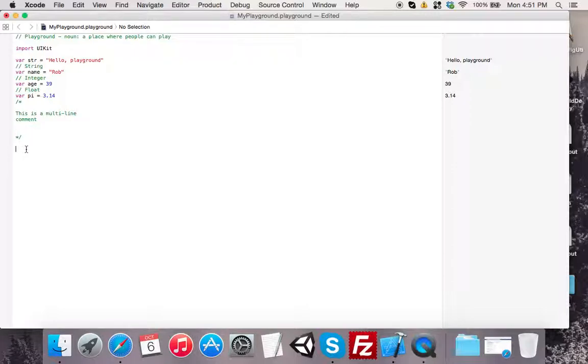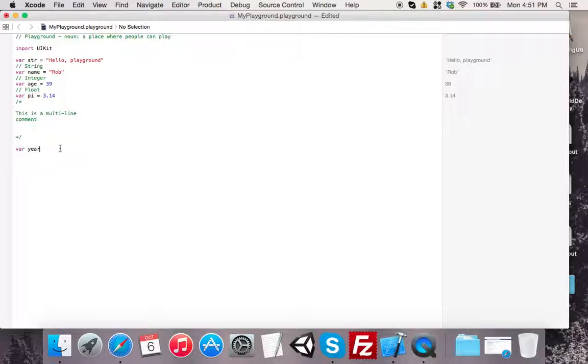So what if you have a variable, but you're not sure what the value is yet? For instance, you want to call a variable year, but you don't know what the year is that you want to use. You can just do var and then year. That is a valid variable.